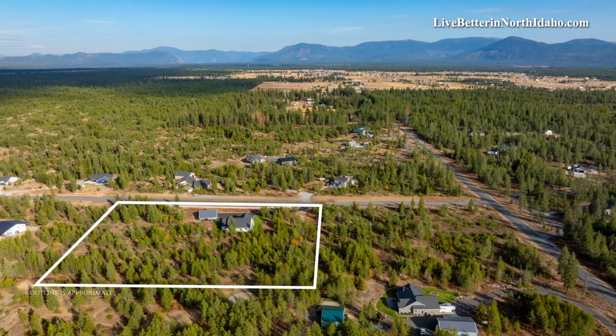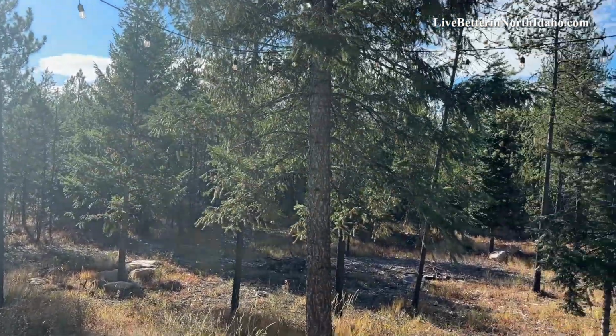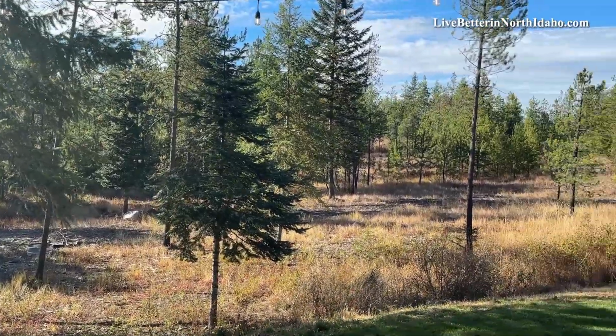And then when we talk about a backyard, one of the nice things about rural properties, if you design them right, buy them right, is you won't have to see your neighbors around you. Now on this particular property, you can see neighbors to the front, but they're spread out. The view from the front of this house looks directly at the mountain range. Now behind me, this is the backyard. Most of the property on this particular property is behind us. And when you step out your back patio, there's the back patio there. There's nobody there for you to see you, nobody for you to bother. And those are some of the things that you're going to want to think about when you buy a rural property, is do you want to see neighbors?